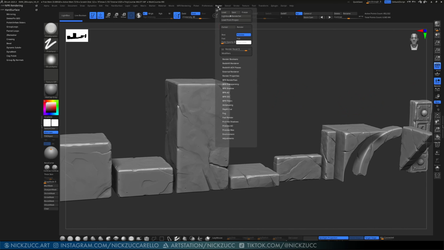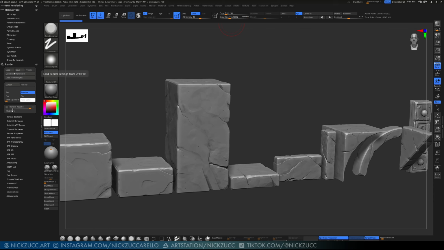I'm going to go to render, and I'm going to take this and dock it over here, right here like this. And then I'm going to do this. I also have a preview AO turned on. I think the default is somewhere around 40 or something like that. I thought that was a little bit too high. So if you have this on, it will show you preview AO on your model, but it will also render with your BPR renders too. So I've got that turned on.